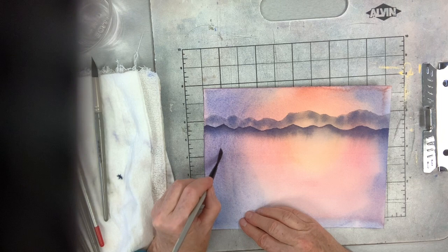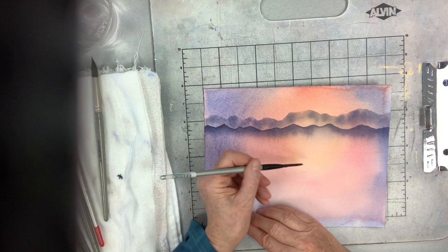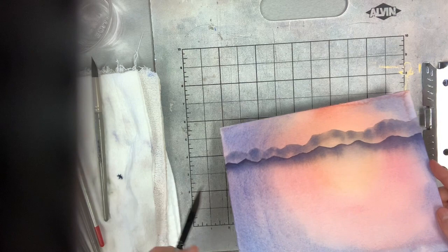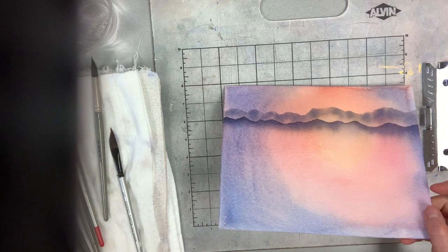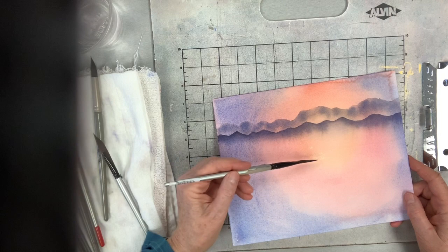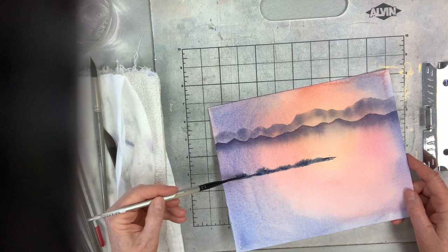I can't really see, but it doesn't matter. I want to have some warm and some wet and some dry areas here. That's what I want. Can you see that? They're only going up partly into the yellow, into the sun. Only partly, because this is a little piece of land that's sticking in. Part of this is water, you see. So I got some water on there, and let's just get some pigment in. It only follows the wet, so I can be pretty relaxed about this. You can see I'm just touching my brush down and then picking it up, and I see how fast it moves.